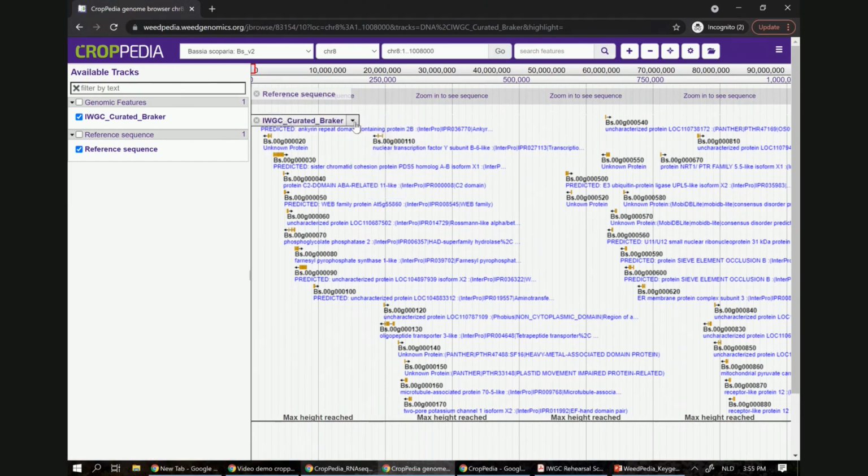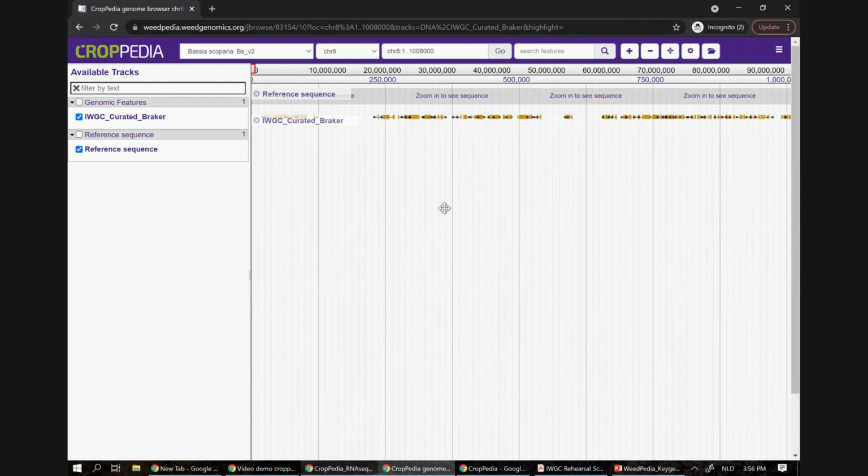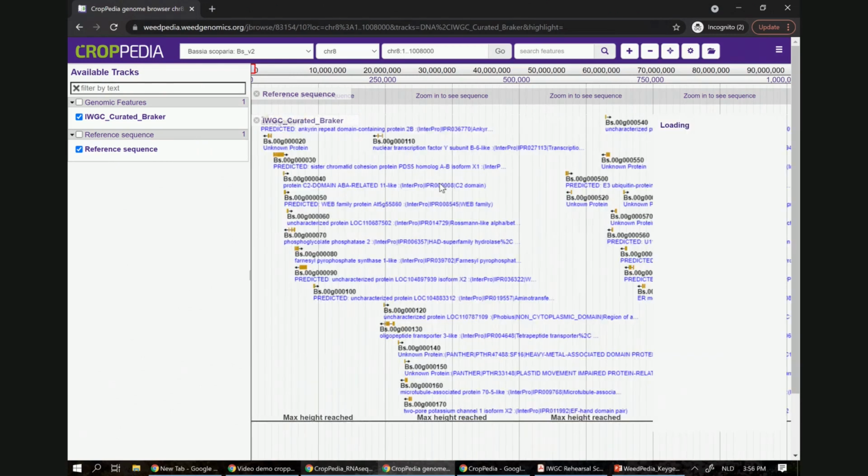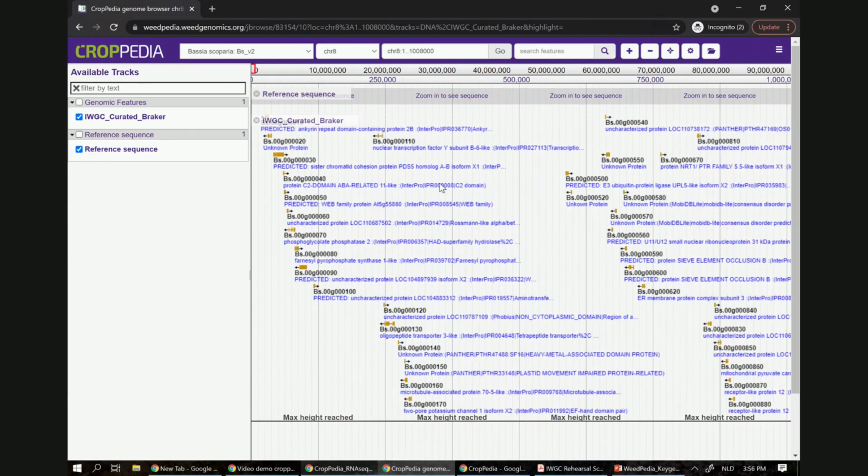There are multiple ways of tailoring your visualization. So every single track has this small button next to it, and then you can edit the configuration or the way of displaying. So if I would opt to collapse this track, then everything will be condensed in one single entry. But then you also lose a lot of data that you would otherwise see on the screen. So it depends on how you want to visualize your data and what you want to see. But in a normal situation, looking at a very large area, it's simply too much to display.